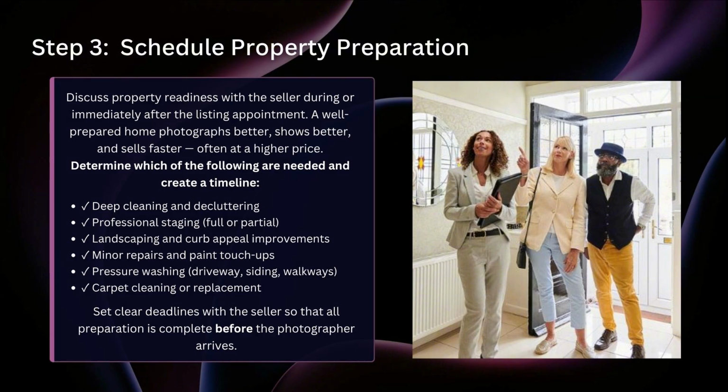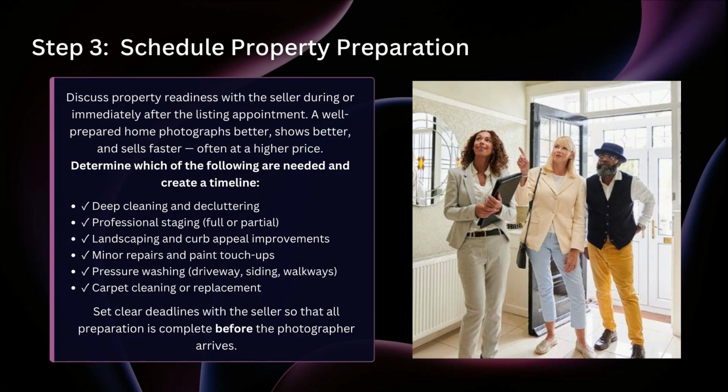Once the listing file has been created, the next step is to discuss property readiness with your seller. Work together to determine what preparation may be needed before the property goes on the market. This may include cleaning, decluttering, staging, landscaping, minor repairs, paint touch-ups, pressure washing, or carpet cleaning.